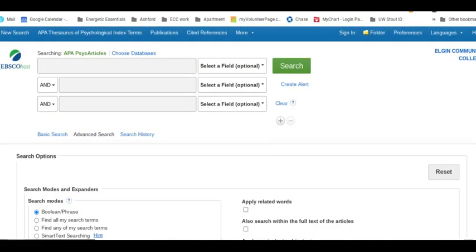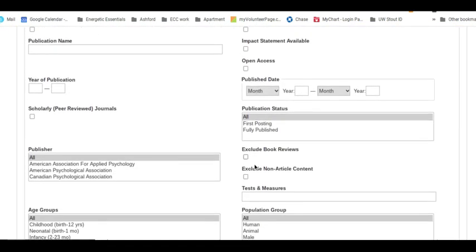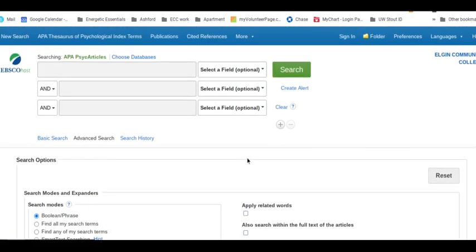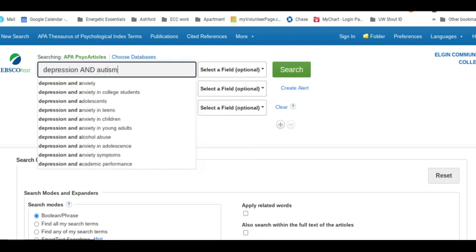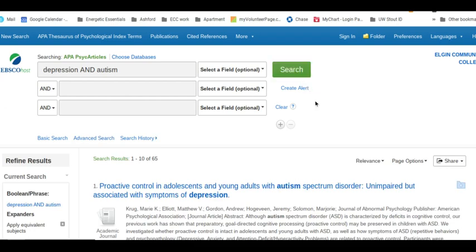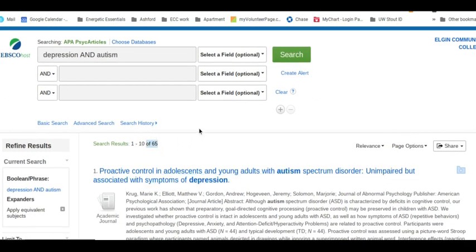A very powerful search is when you want to look at a particular age group or population or a type of study. For this type of search, you want to go beyond the search box above and look at the options below the search box. So you can see there is a lot of different options that we have available here. In this example, let's say we want to look at depression and autism. We're going to put in depression and autism as our search, and we're just going to leave this general just to see how many we get. So when we click search, we retrieve 65 different articles with those 2 terms in the results.